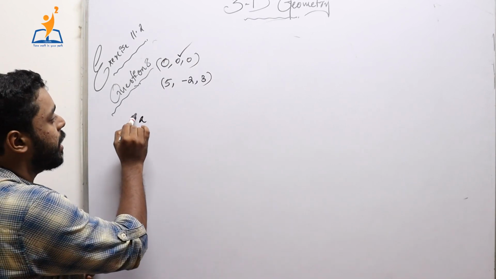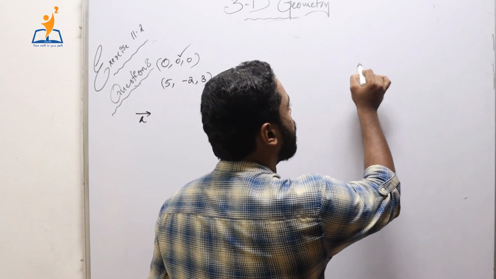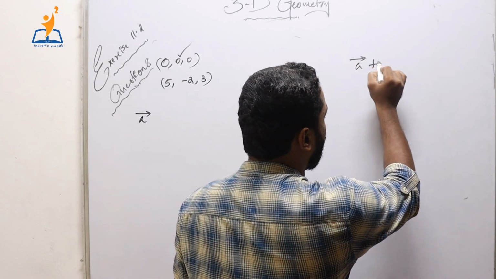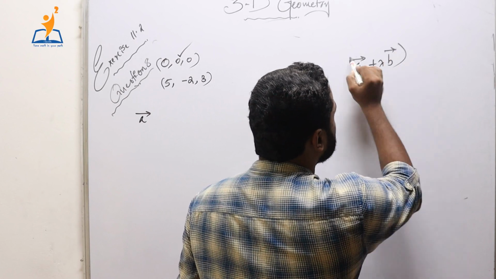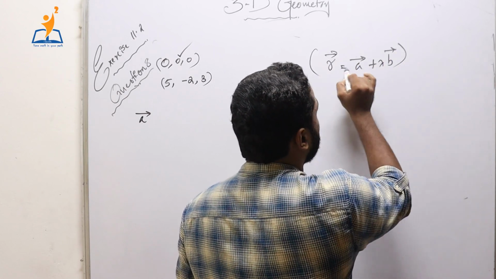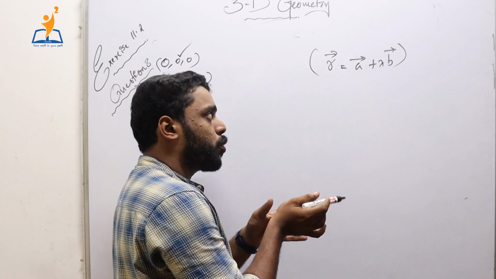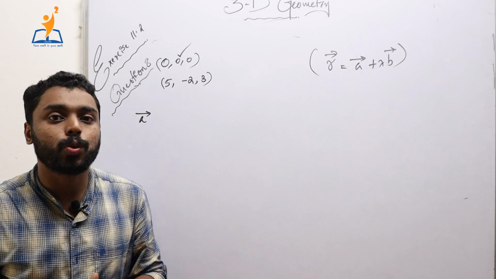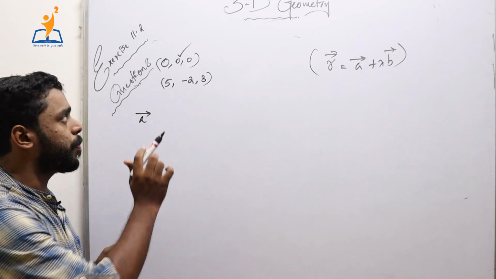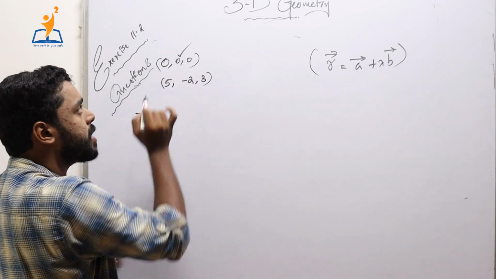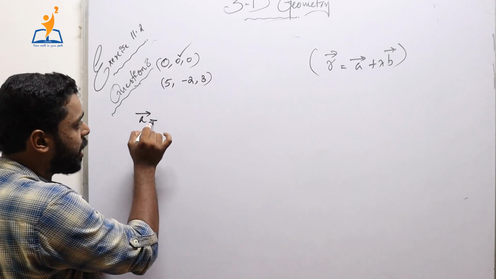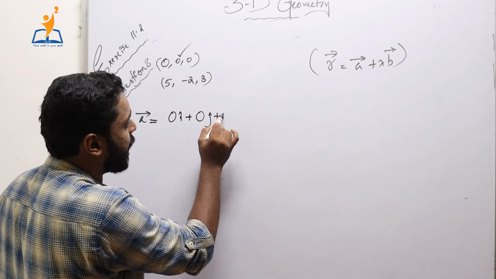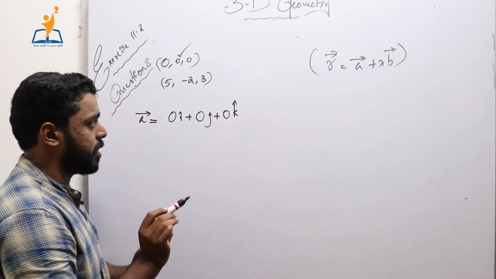So we can say that A is equal to, always remember that whenever we are asked to find the vector equation of a line which passes through a point and is parallel to another vector, the equation is nothing but r is equal to A plus lambda B, where A is the position vector of the point through which the line passes and B is the vector which is parallel to the line segment. Just remember that. Now, since the line passes through the origin, we can say that A is nothing but 0i cap plus 0j cap plus 0k cap. Just let it be there.